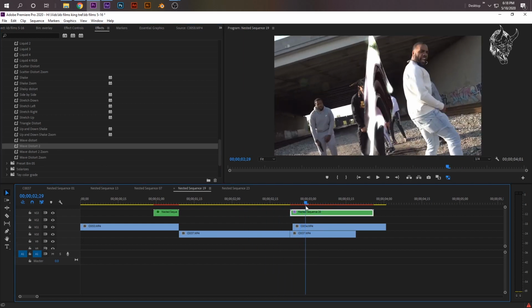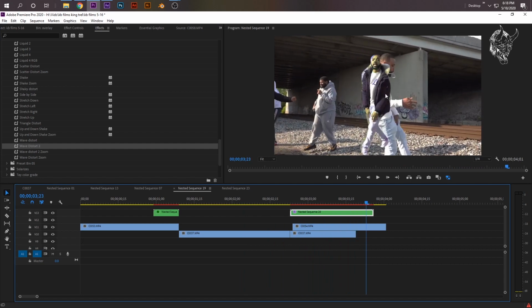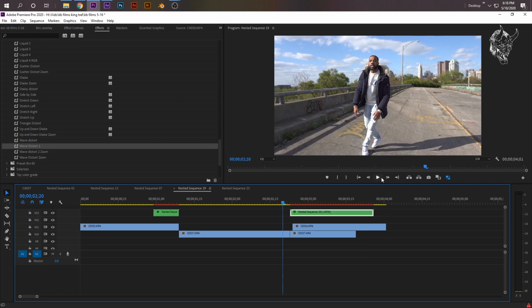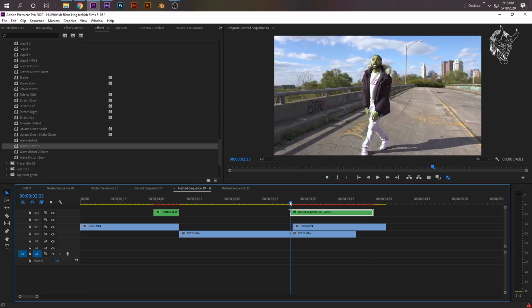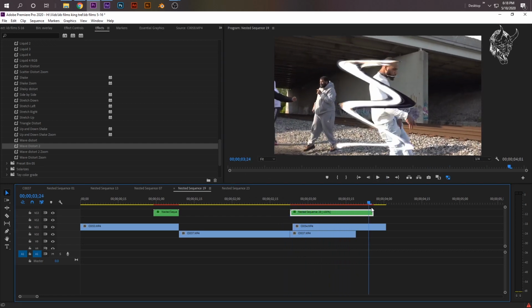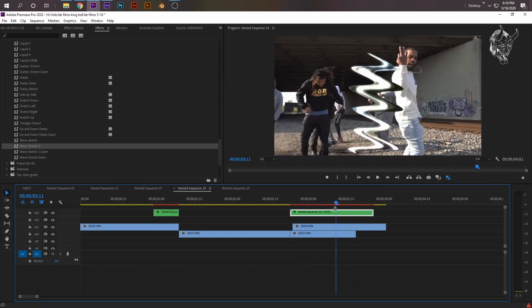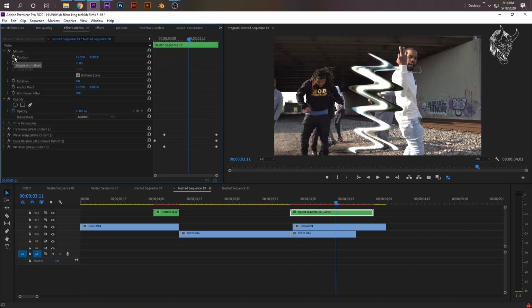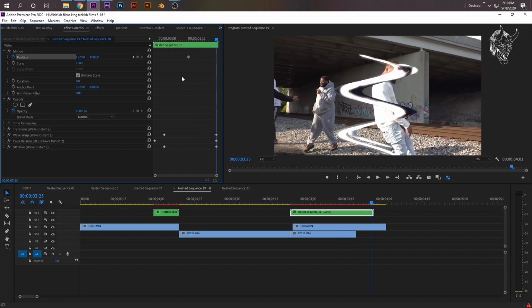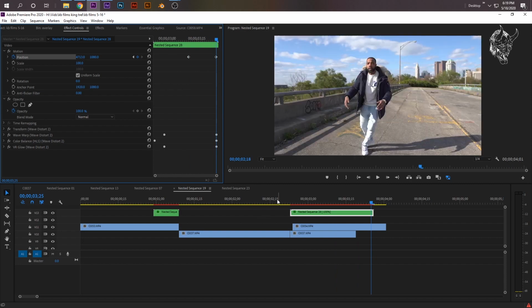And then now you'll see you have a problem because it waves first and then it goes into the cutout, which is not what we want. We want it to be backwards. Don't worry, all you need to do is right click the nested sequence, speed duration, reverse speed. So now it would go into a freeze frame, into a distort away. And then again, if you want to customize it yourself, select the nested sequence, effect controls, keyframe the position, and go to the end a little bit, and we'll move it to the right, and now we should have something like this.